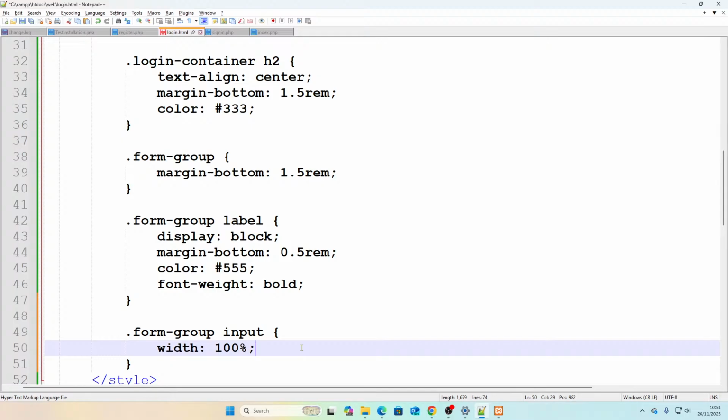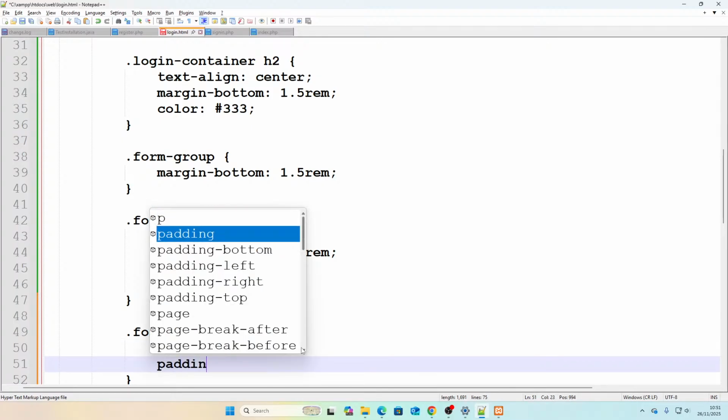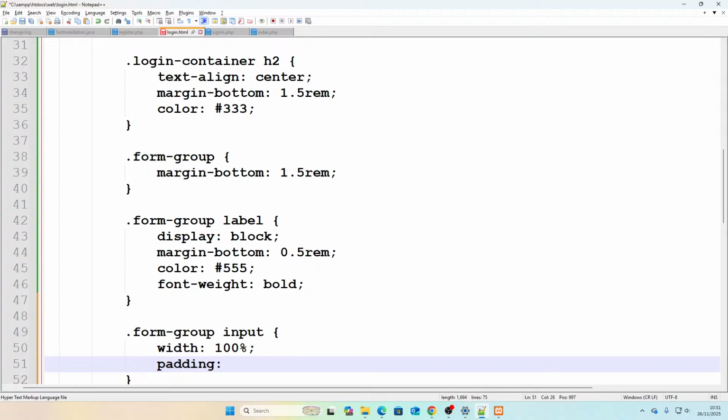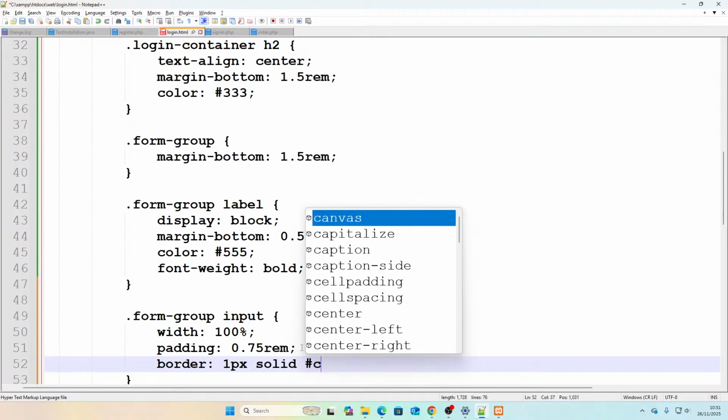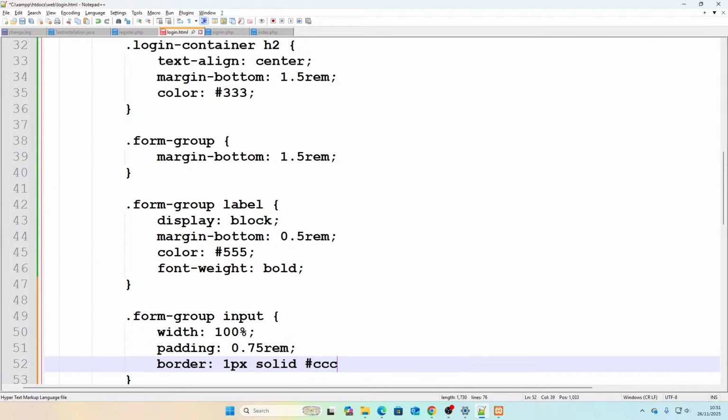And then we can give a padding to the content inside. Padding can now be the other placeholder we are seeing, or maybe say the text that the user will enter later for the username and password. Then we can also give its border a bit of a different color. So we're gonna use 1 pixel as the size, then the type is solid, and the color I'm going to give it, let's try #CCC and see.